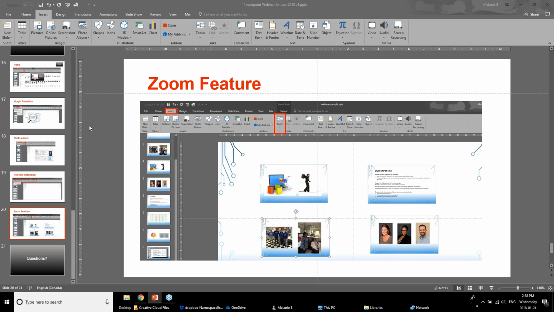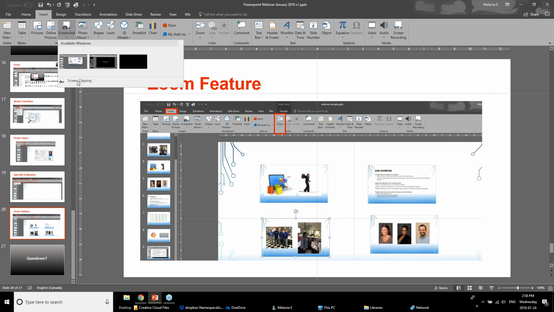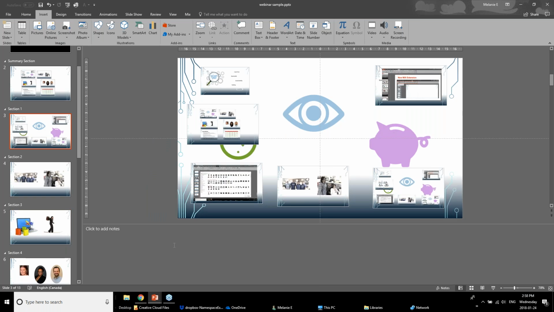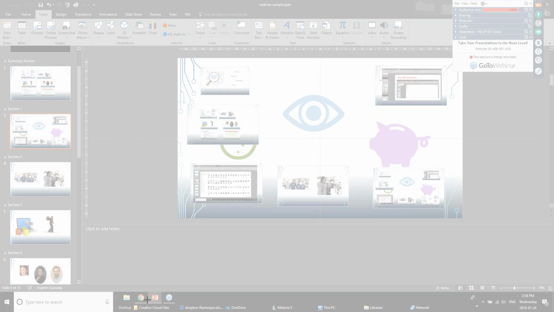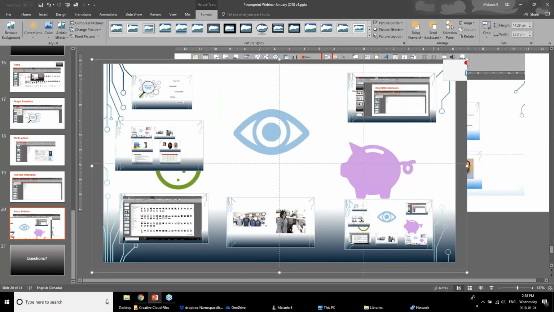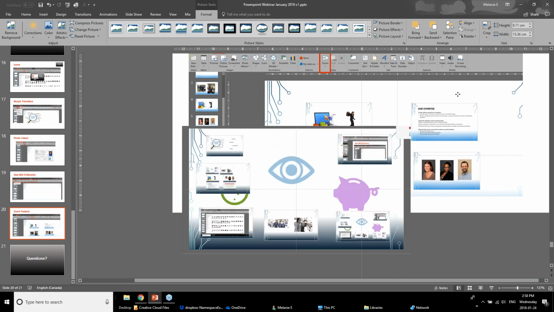Sure. That would be a screenshot. So if you go along the top here to Insert and go to Screenshot, you can go to Screen Clipping. And what that will do is it will open up this sort of grayed area. And then depending on what you want a screenshot of, that's what you get a screenshot of. And then I highlight it down.